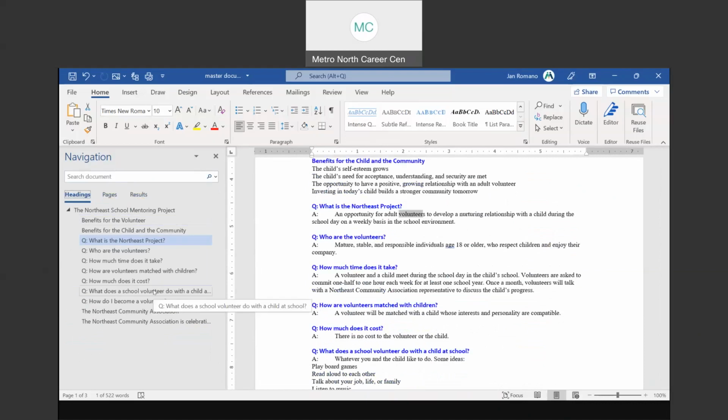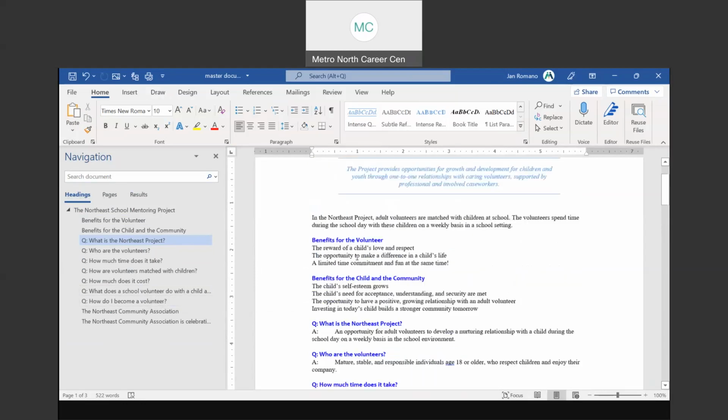All right. What questions do you have about the navigation pane? How many people have used the navigation pane before? It is a great tool. It's been around for many, many years in the different versions of Microsoft Word, and it is a very useful tool. And again, it can be saved. When you save the document, the navigation pane will stay there so that when people are looking at this document, they can go to different topics.